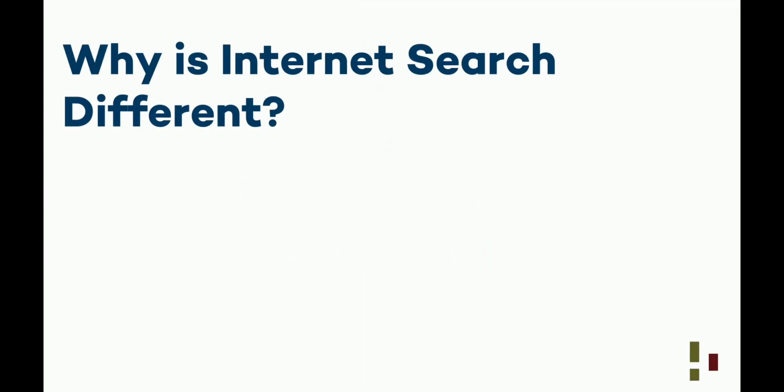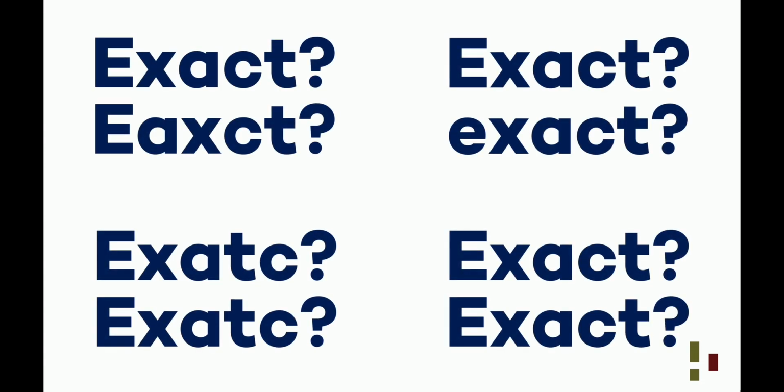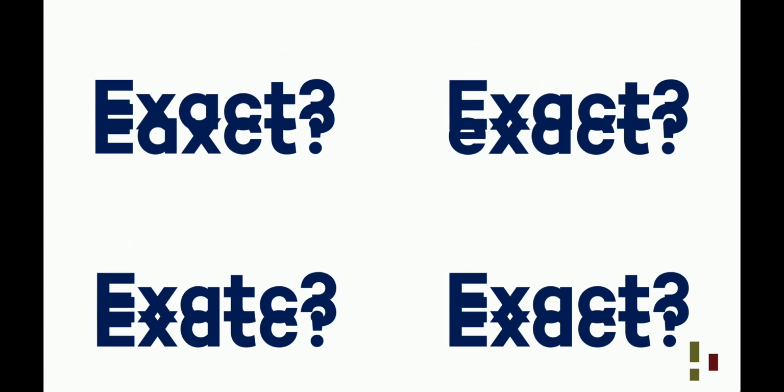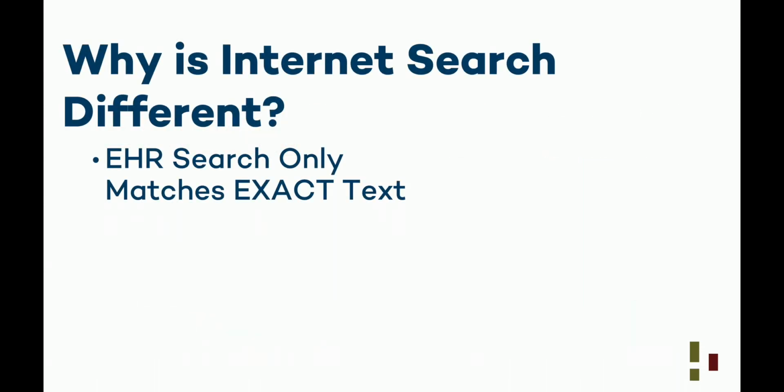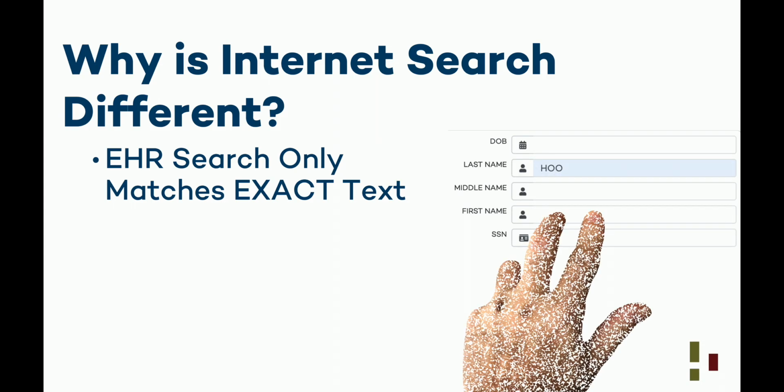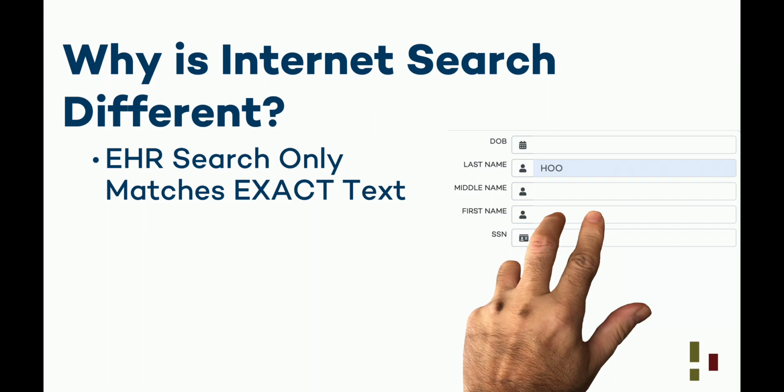So why is internet search different? Why does it work so much better? Well, the answer is in how it works. EHR search is older and it relies on exact text matches to work. If the search query and what's in the MPI are not exact matches, then the search has failed. We can't find the patient. We create a duplicate. And think about this. As a result of the nature of EHR search, and most other searches for that matter, have you ever noticed how we adapt? We only type in the minimal amount of information to avoid missing what we're searching for.